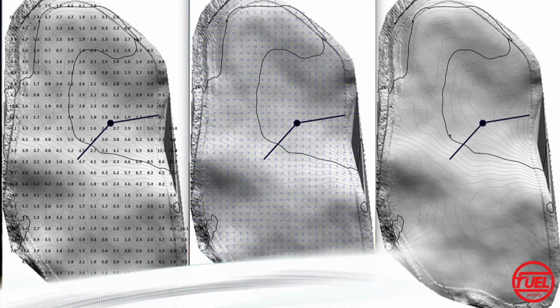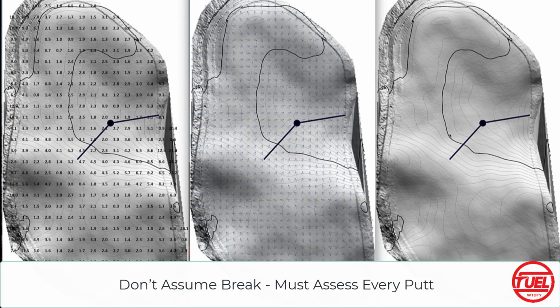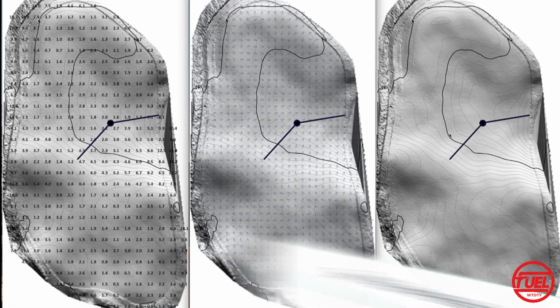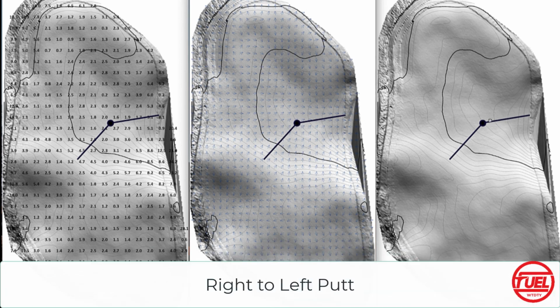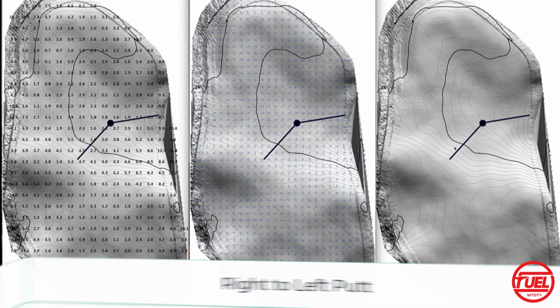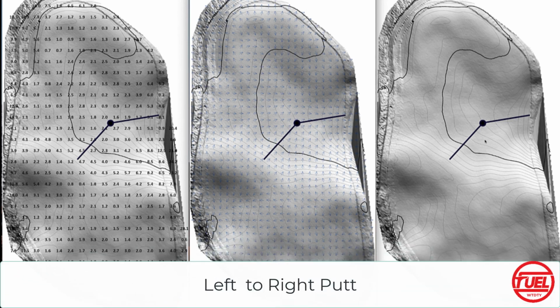You can see a fallacy has been removed from putting, assuming that the straight putts line up across from each other. As you can see, the straight putts here are really running at an acute or obtuse angle, however you want to look at it. So anything that is putted on the right side of this straight line is a right to left putt. So all these are right to lefts, and anything on the other side, of course, would be a left to right putt.